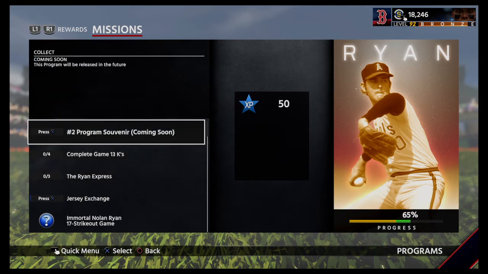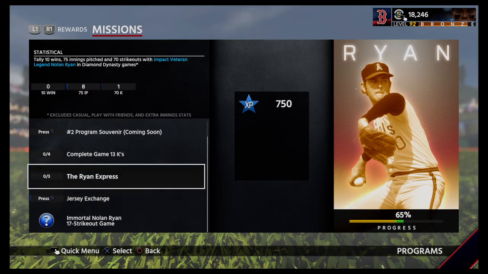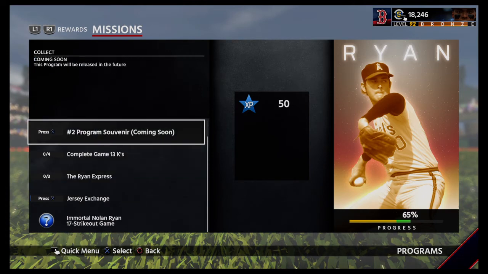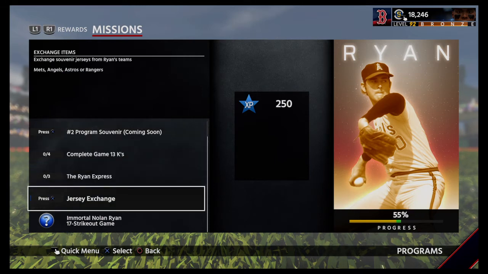not sure what the program souvenir is yet. Then I'll have to obviously do the jersey exchange. So I'm assuming this will probably get you within 5% of the Immortal card, and this will be the last 5%, which I think the jersey exchange and the hat exchanges should be the most progress towards your card.